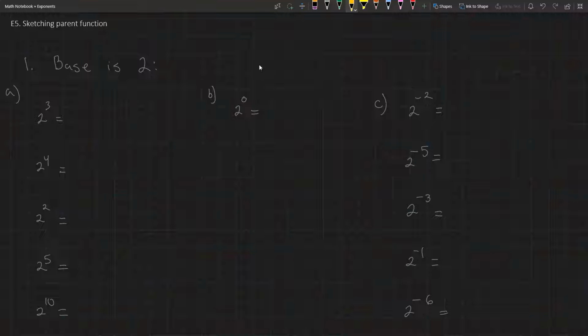All right, so for this idea, we want to evaluate, not expanded form or compact form. What is 2 to the third? What is the value? If you need to double check with the calculator, that's fine. Otherwise, pause, rewind. But either way, let's check now. What's 2 to the third?